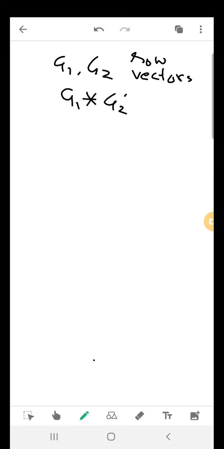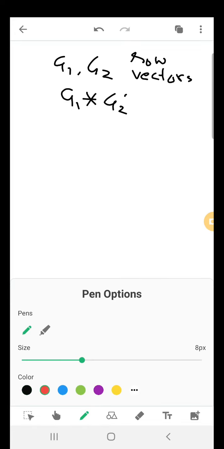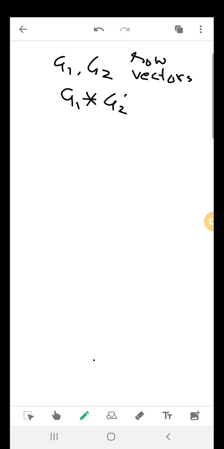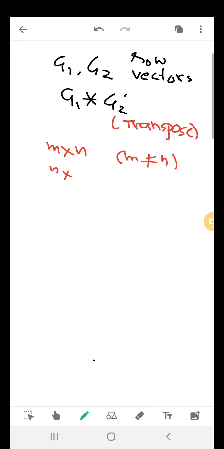Now this means that we are taking the transpose of the G2 vector. You should know that if there is a matrix whose order is m into n, where m is not equal to n, then it can multiply only with another matrix which has the order n into k.